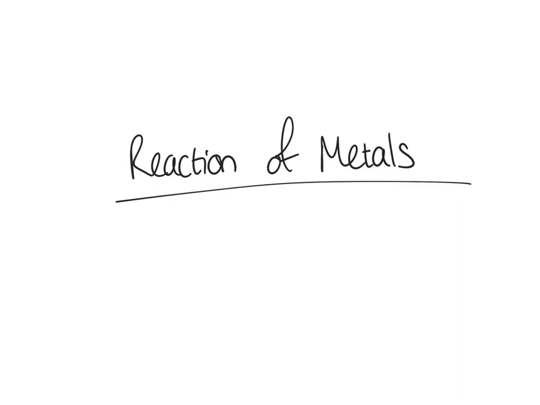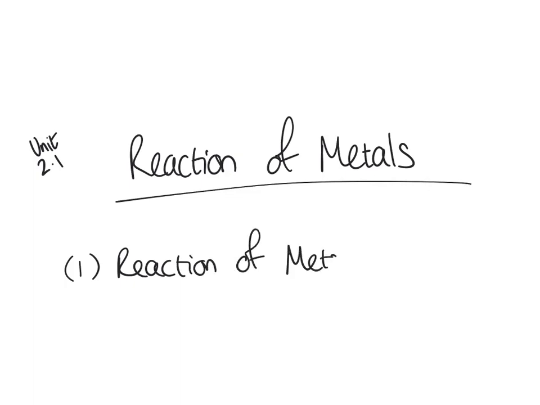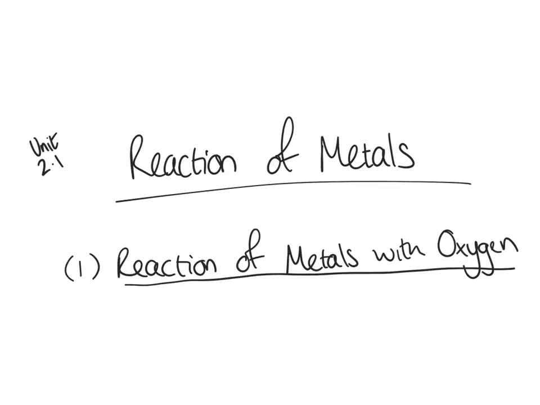So if you could take your blue book and take a title of reaction of metals at the top. In the corner, if you put a little topic reference, this is unit 2.1. Just so when you're looking back that it's nice and organised. And then if you take a little subheading, the first type of reaction that we're going to look at and write equations for today is the reaction of metals with oxygen. So title of reaction of metals, subtitle of reaction of metals with oxygen. And then a little reference in the corner, unit 2.1 to our topic.